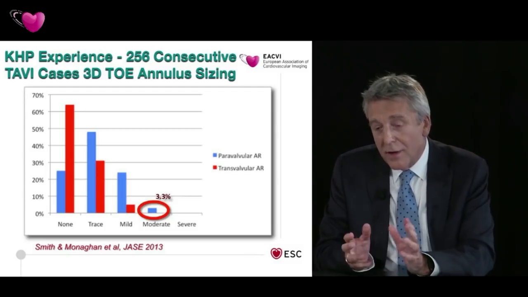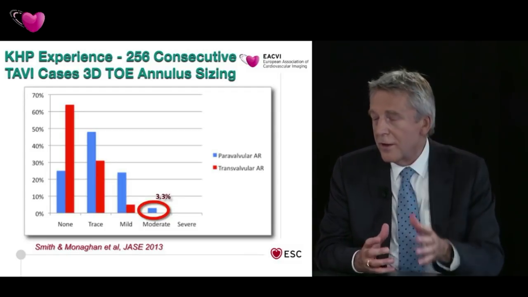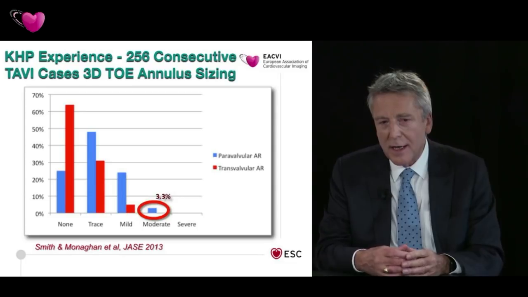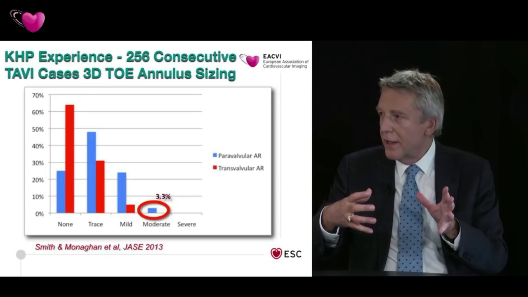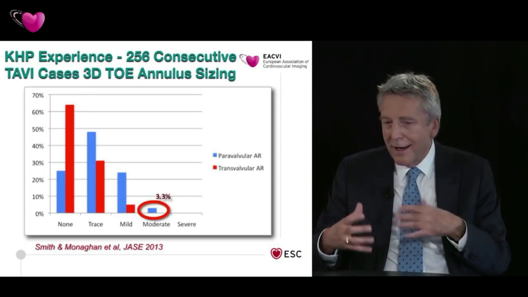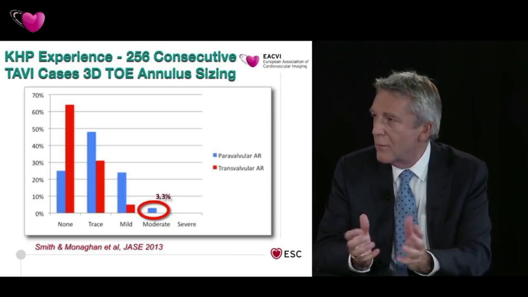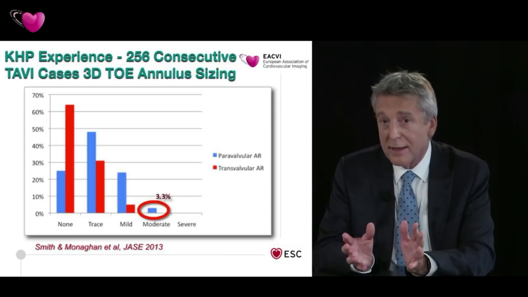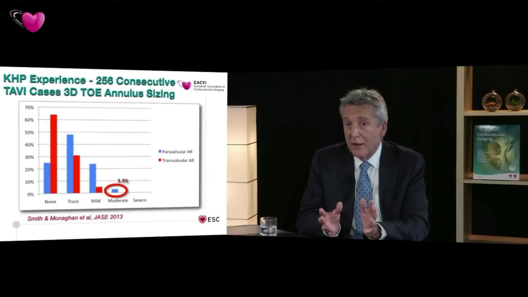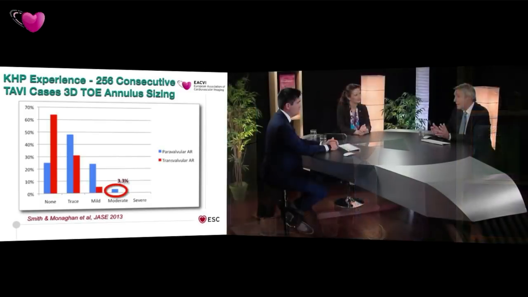Well, it depends what philosophy you abide by, because a lot of people think that with bicuspid aortic valves, you should aim for a supra-annular implantation. So you might measure it slightly differently and measure it slightly higher. I have to say, at King's, we tend not to do that. We measure them pretty much in a standard way, but we do recognise the fact that with bicuspid aortic valves, the risk of complications is not just theoretically, but really greater. So you can have more of an instance of aortic rupture, and more of an instance of paravalvular regurgitation.